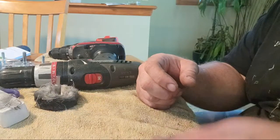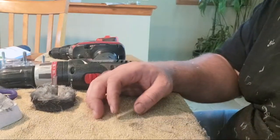Well, time for the ugly mug. I used these last night and I was pretty impressed with them. That's why I wanted to go through all this.